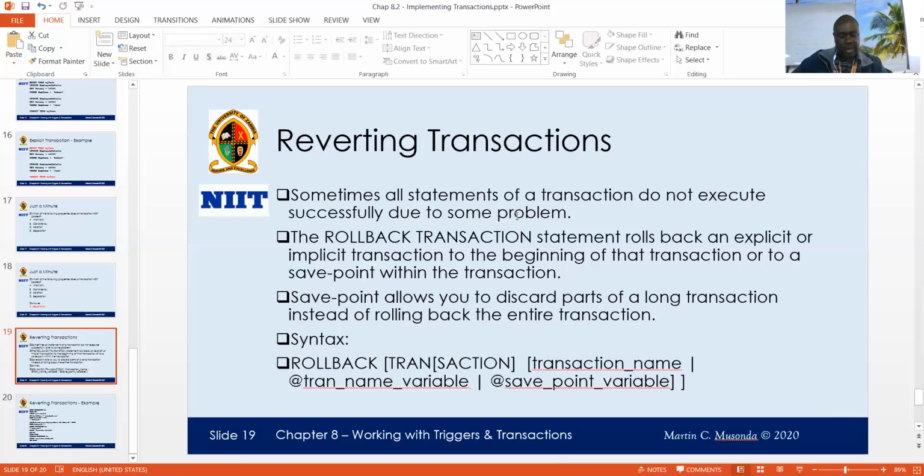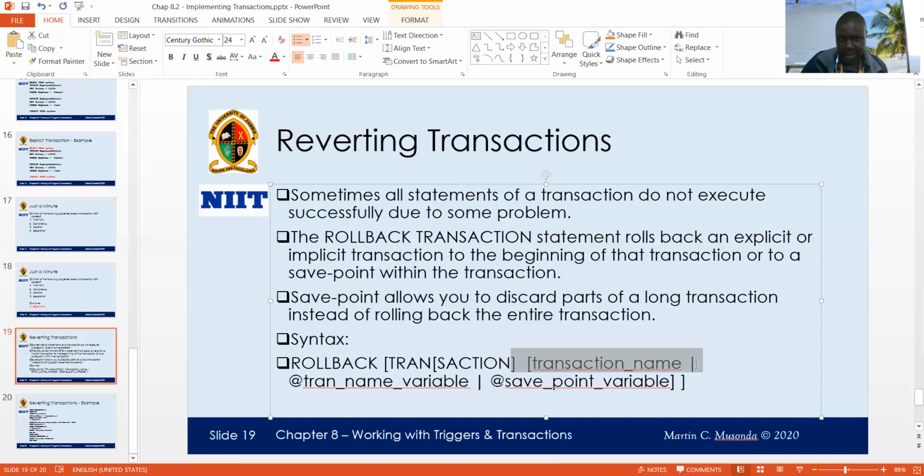So if you have an explicit transaction and somewhere halfway through, you have declared, you have saved the point. When you reverse, the rollback is going to reverse to that point according to what you have indicated there.